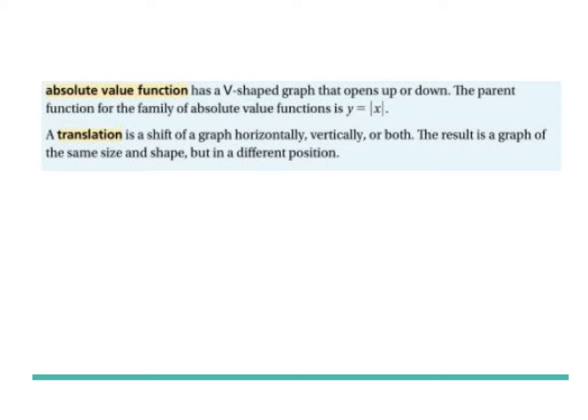So a few things I want you to write down on this slide. We're not going to learn about them right now. We're going to learn about them in a second. Just write down y equals negative absolute value of x. This is where your V becomes upside down. And the next thing I want you to write is y equals absolute value of x minus 1 plus 3.